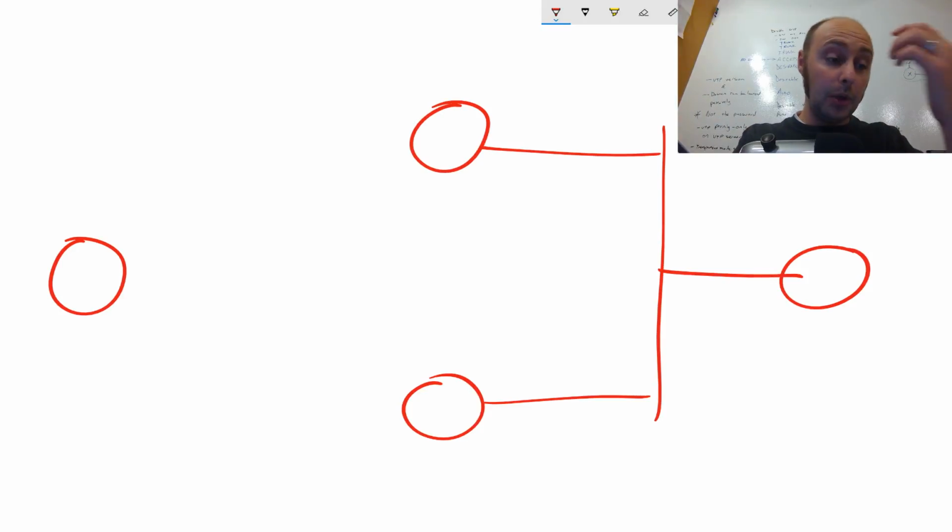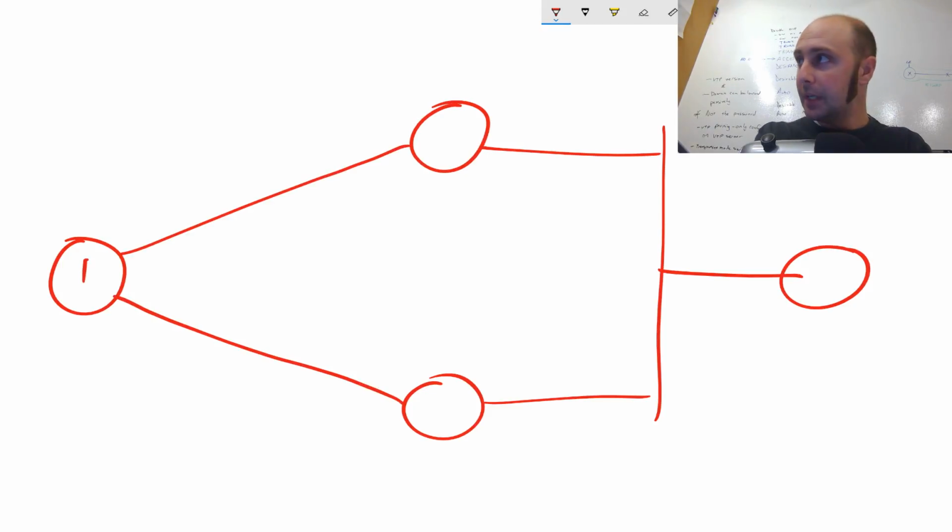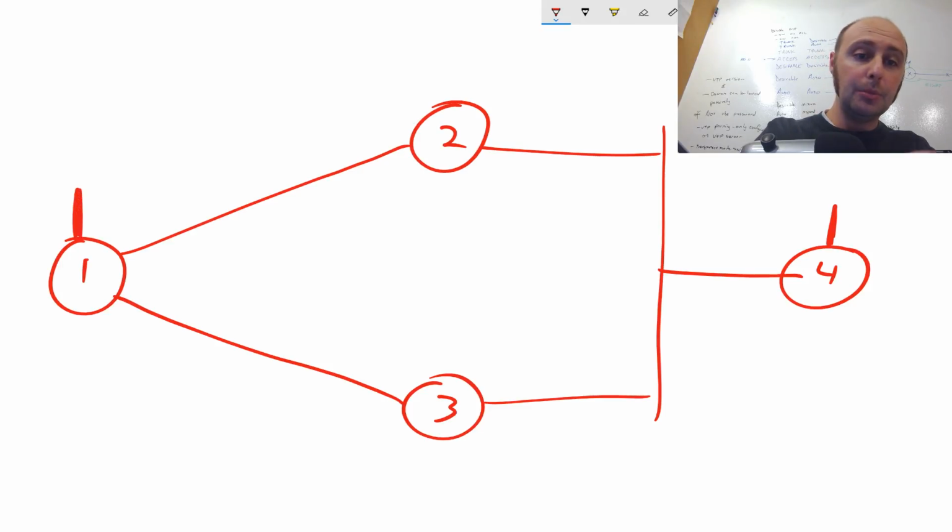I was going with a picture in my mind. I was using an example topology which showed serial links. These are actually Ethernet links. In the original, they were shown as serial links. This is going to be router 1, 2, 3, and 4. And the only things to watch for here are there's a loopback on 4, and there's a loopback on 1.